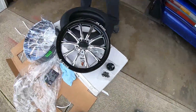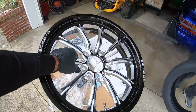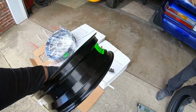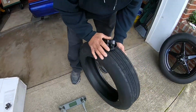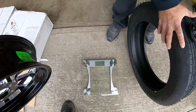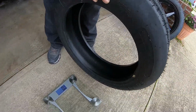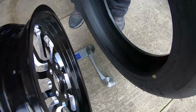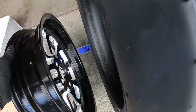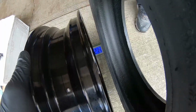So now cousin Paul and I are going to weigh the RC comp. This is a 17 by 4.5 front for my Foxbody Mustang. He's going to leave the lugs and the cap on the top of the tire, and we're going to measure it next. So this is the Race Master 17 tire. So the RC comp wheel and the tire with the cap and the lugs weigh 21.4.